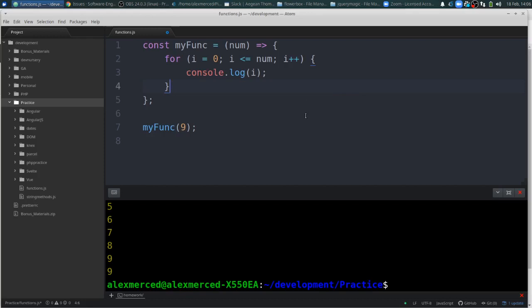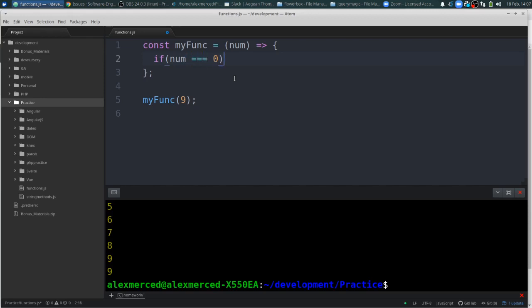Now I can loop whenever I want. But another way to loop using a function is what's called recursion. So let's try to do the same thing, but instead there's no loop. Basically, we're going to check, does num equal 0? Because you have to do some sort of check to make sure that this loop is over.